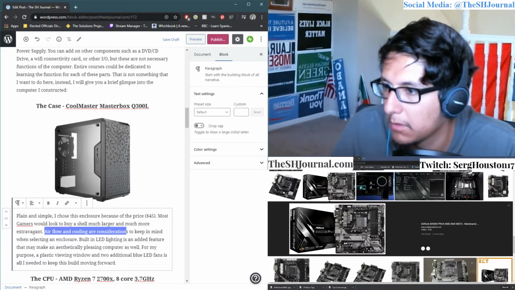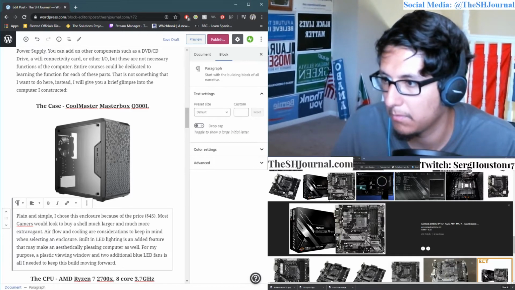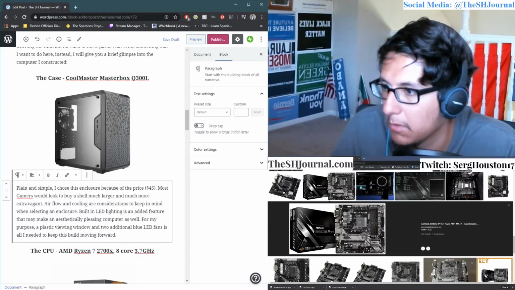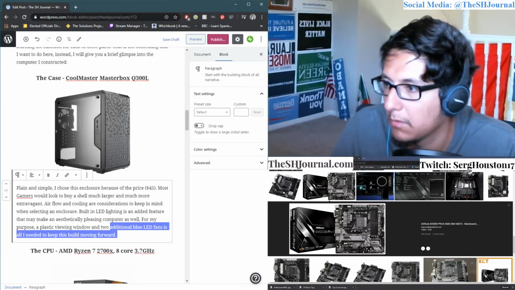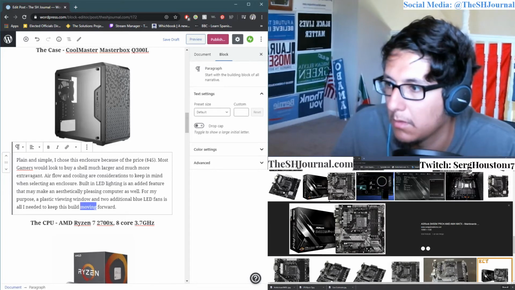Airflow and cooling are considerations to keep in mind when selecting an enclosure. Built-in LED lighting is an added feature that may be nice, but for my purpose, a plastic viewing window and 2 additional blue LED fans is all I need to keep this build moving forward.